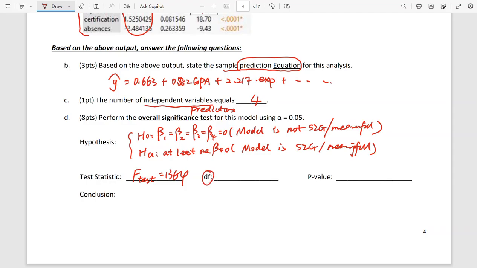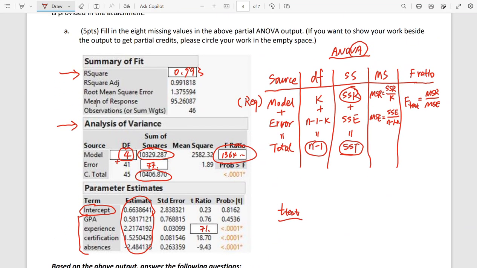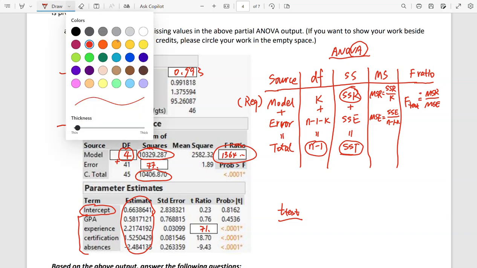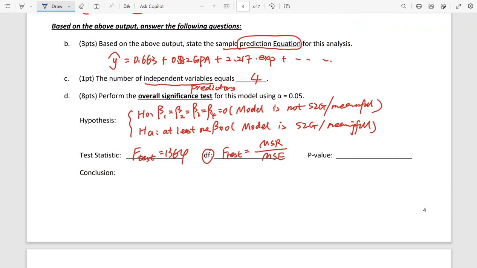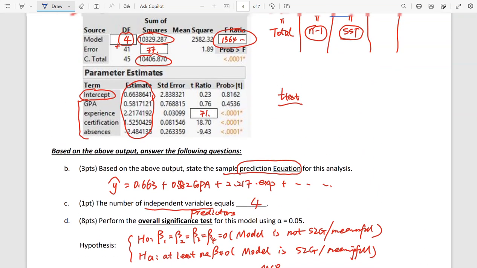And then what is the degree of freedom for this F test statistic? Even though in the exam I didn't take any credits off for this part, remember your F test statistic equals MSR divided by MSE, right? So for the ANOVA table, MSR has a degree of freedom, and MSE also has a degree of freedom. That's why we say the F test statistic has 2 degrees of freedom in this case.